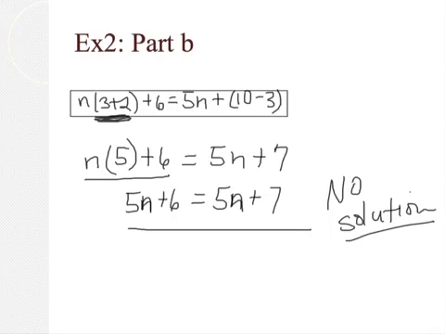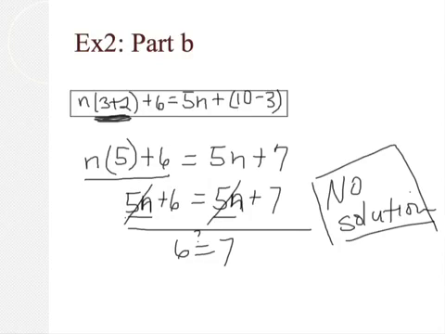If we were to continue on with the thought process, since I've got the same thing on both sides, I can subtract them. And then I'm left with 6 equals 7. Really? Not at all. 6 does not equal 7. And therefore, in a situation like this, where both sides are exactly the same except something like this being off, what I know is, I used to tell students, this is a lie. 6 does not equal 7. It's a lie. So when you end up with a lie, you know that there is no solution. And clearly these two things can't be equal.